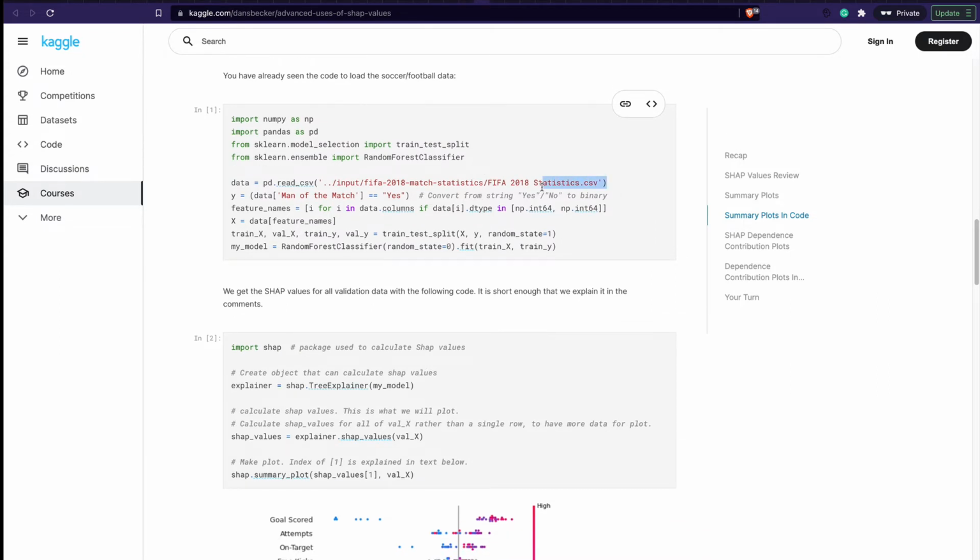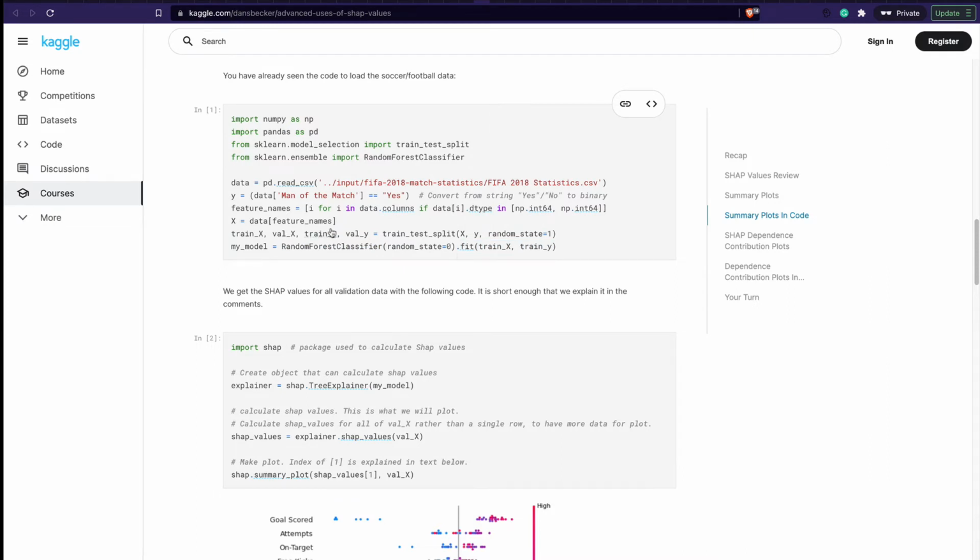We read the data in, we're converting the string data into binary, true or false, and we are extracting the target variable, and then we are extracting the x variables, which are the explanatory variables that we are going to use to predict y. And finally we do the train and test split, and then you define the random forest model, and then you also fit the model.